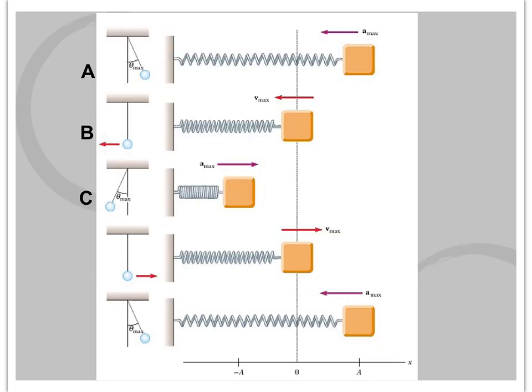So if we look at the pendulum here, obviously it swings up to some height, so it's going to have gravitational potential energy at its amplitude, at its maximum displacement, which gets converted to kinetic when it reaches equilibrium, and then back to gravitational potential when it goes up on the other side, back to kinetic when it goes back through equilibrium, and then finally completing that oscillation going back to gravitational potential.